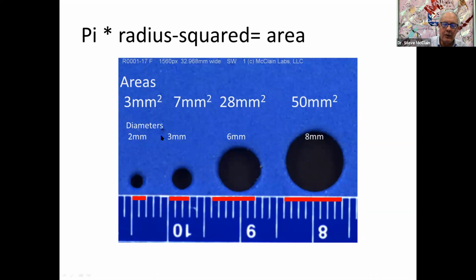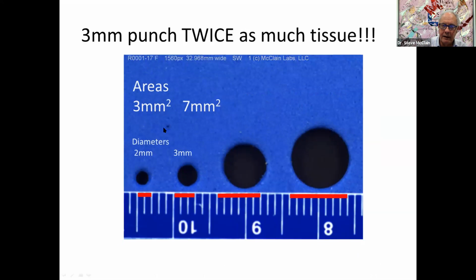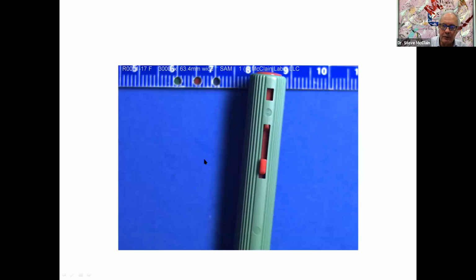If you ask a pathologist which they prefer, a 2 millimeter or a 3 millimeter, I can tell you almost uniformly will say 3. And there's a reason for that. Pi r squared, the 2 millimeter gives you about 3 millimeters squared of tissue, whereas a 3 millimeter gives you almost 7 millimeters squared of tissue. Twice the tissue in a 3 millimeter. Okay, a lot more room for error. There's always some crush artifact.